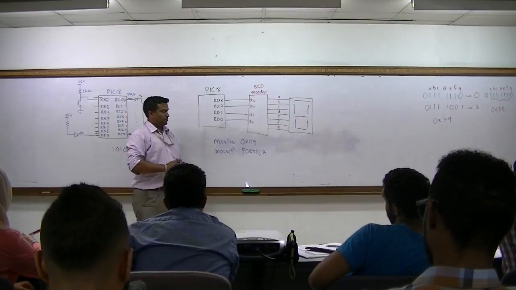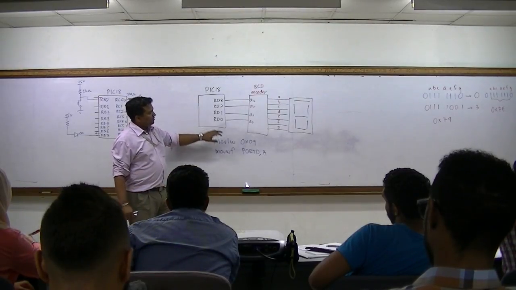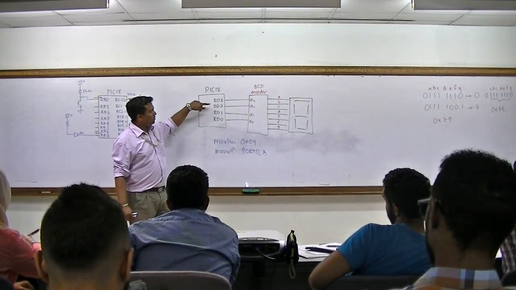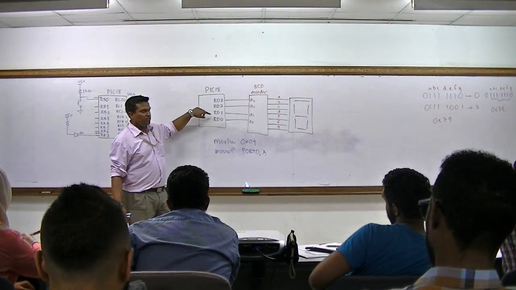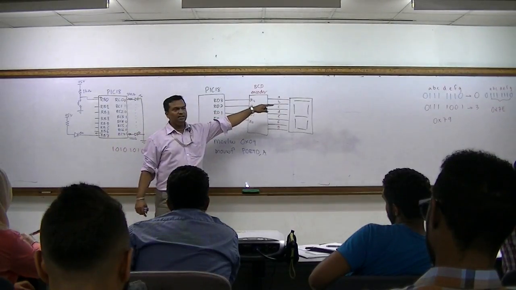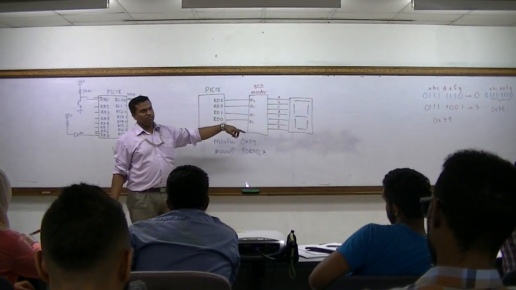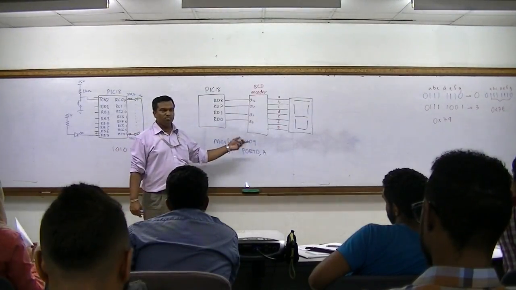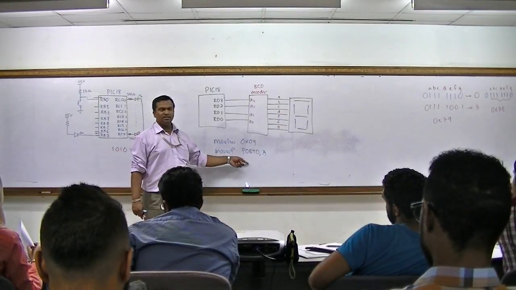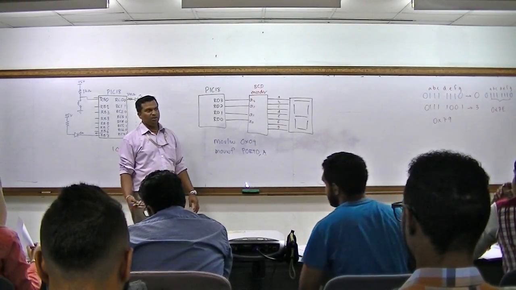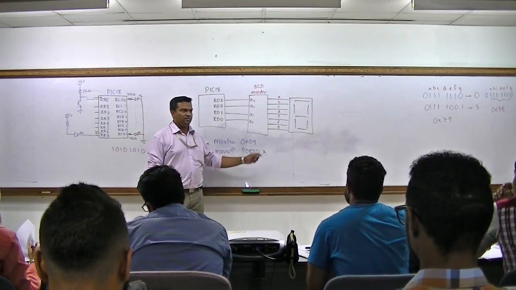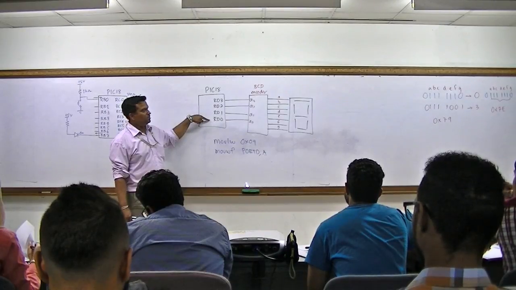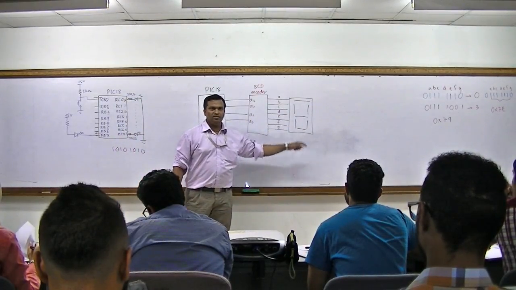port 40, what happens? This 9, the 4 bits will go to these 4 bits, right? So it will become 1, 0, 0, 1, and it automatically displays the 9 there. So that's what the BCD encoder does. It becomes easier in the sense that whatever value you want to display, you just move that value in and move it to the port. So if you want to display number 6, move hex 06. So 06 is 0, 1, 1, 0, right? Yeah. So automatically the number 6 will appear.